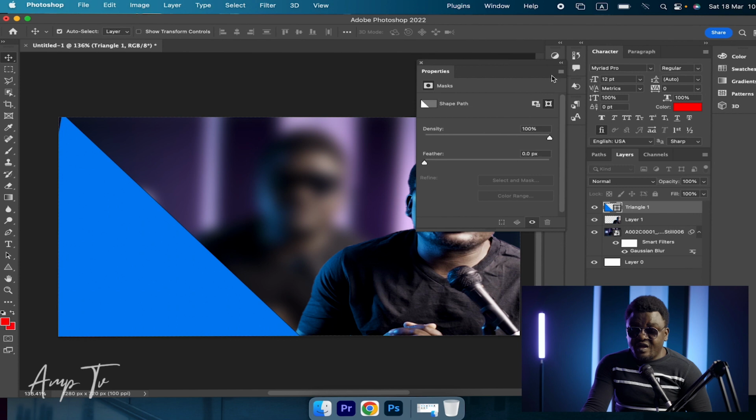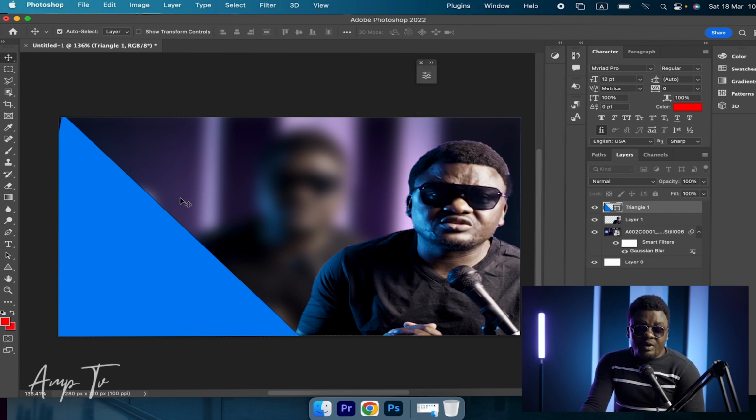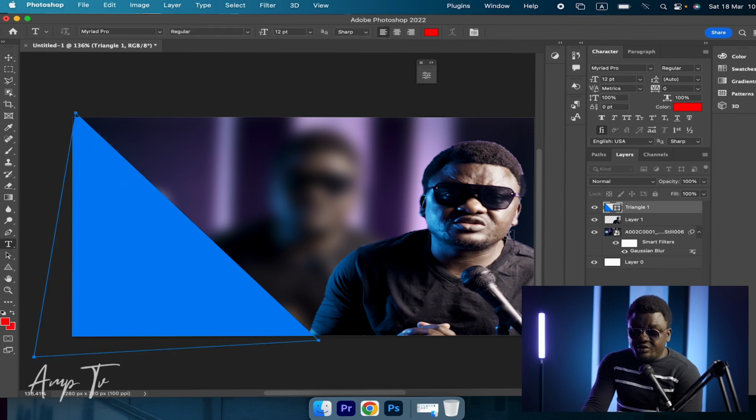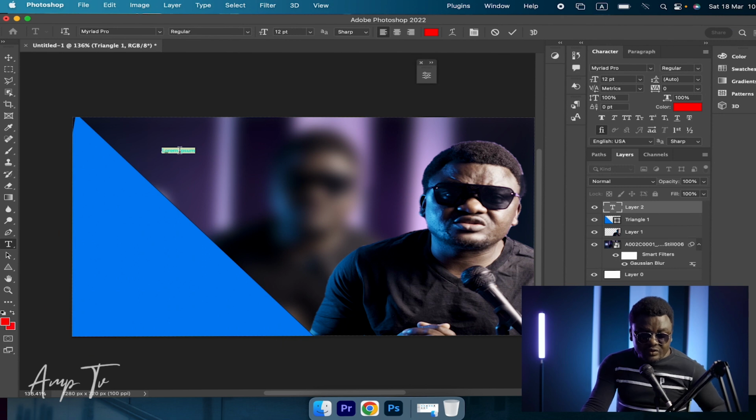Now we have our blue background set. We can also put text here, right? Now you can write any text. Like here, you just come to text here like this and click on text. You write whatever you want to write. How to, let me change it in caps.